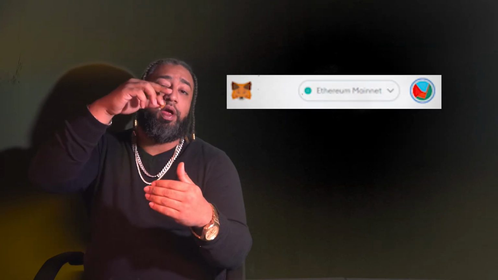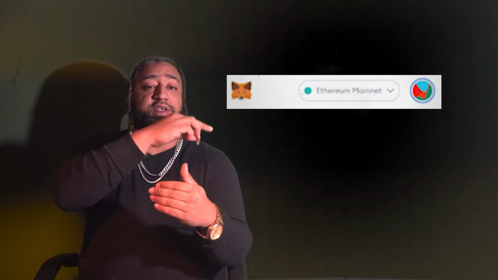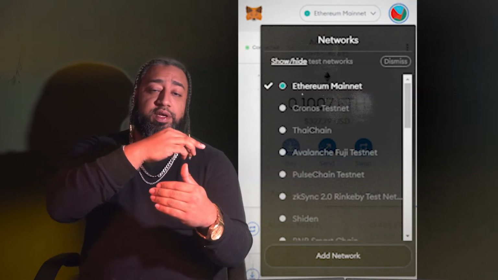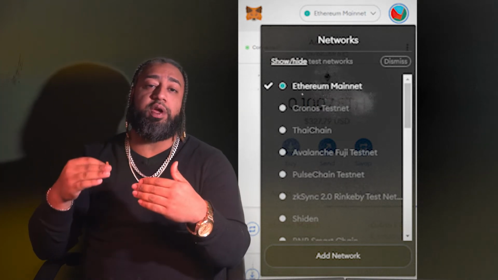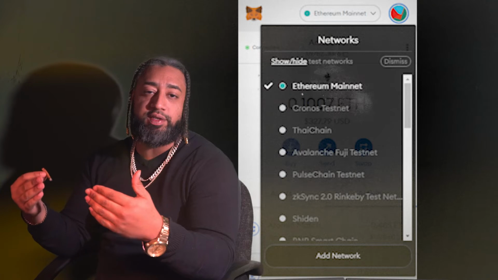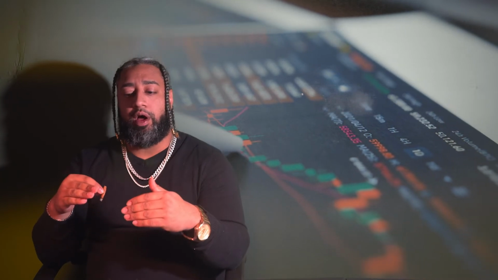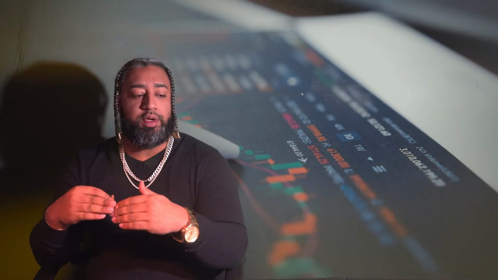What I mean is this: you go to your MetaMask, you click at the top where it says Ethereum network, and you'll see Ropsten and the testnets. But you can also add other networks to this, which makes it very easy to switch networks very fast. At the end of this video, we're going to go step by step on the computer through how to do it.